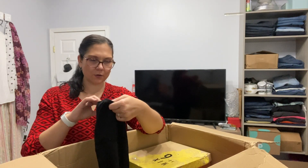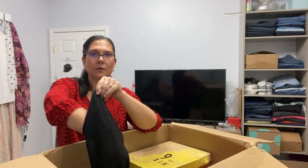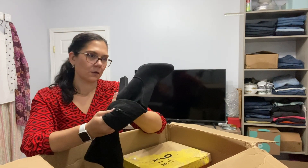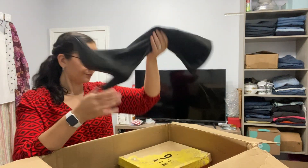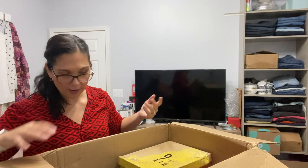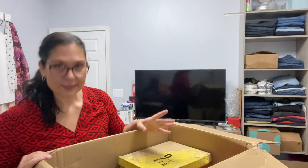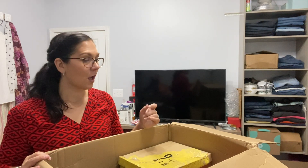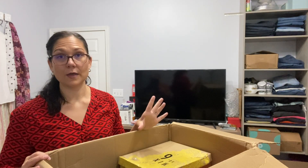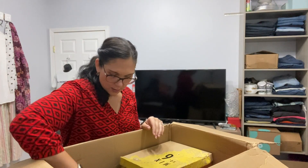These are like a suede booty with a man-made upper. The brand is Unisa, size 8 medium. That's everything that is loose — everything else is new in box. I want to say this is about 10 pairs new without box, except the one that's clearly not new, and then five pairs that are new in box.